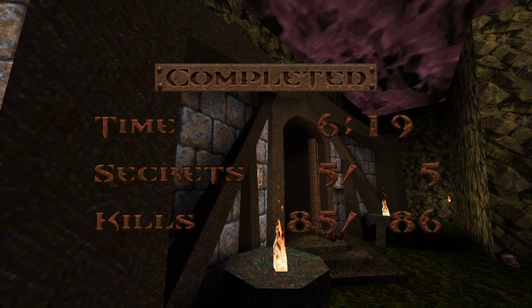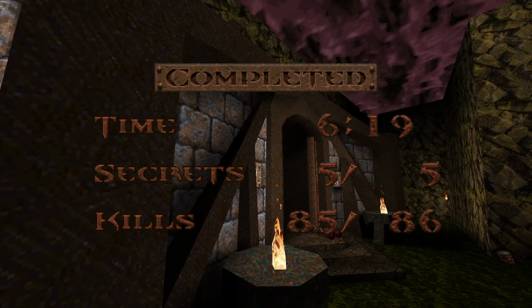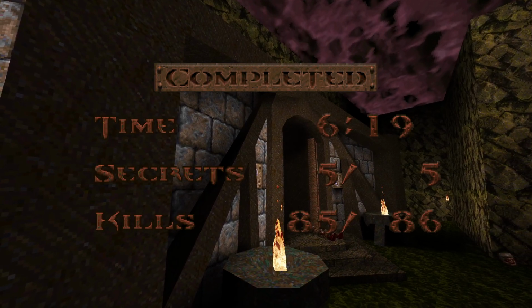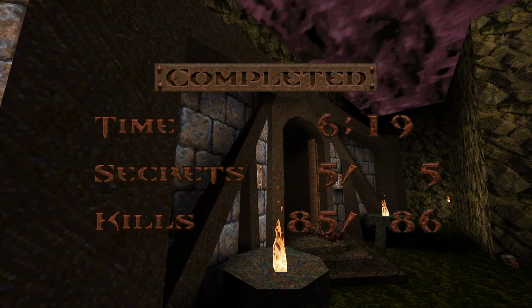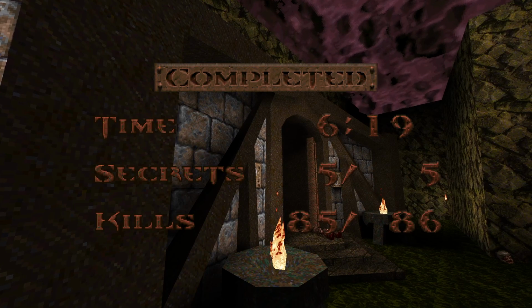But anyways, yeah, like I said, one of the Wraiths doesn't spawn for whatever reason. I think it's probably in the area leading up to the gold key, but it should be fine. This is throughout all ports anyway. But yeah, the encounters in this level aren't too bad. This level isn't really that difficult for the most part.